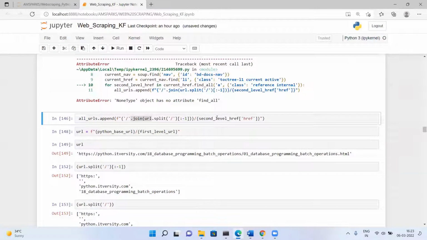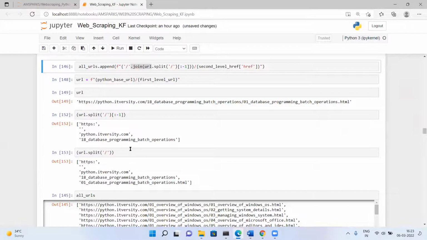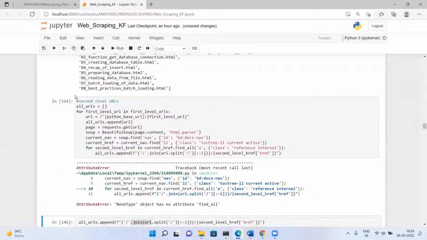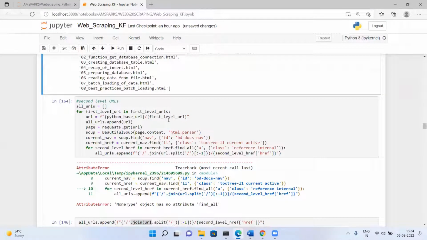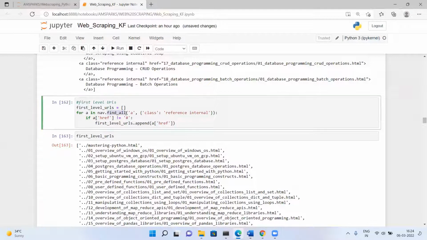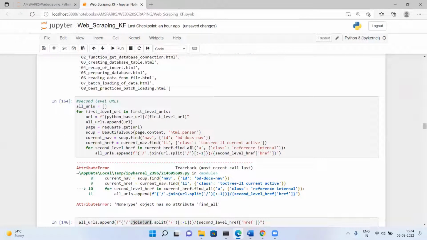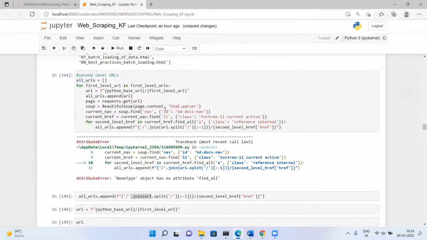Can you check previous where you find all is with underscore? Yeah, it's right here. Find underscore all, and here it's find underscore all. No, what is the... an object has no attribute find all.